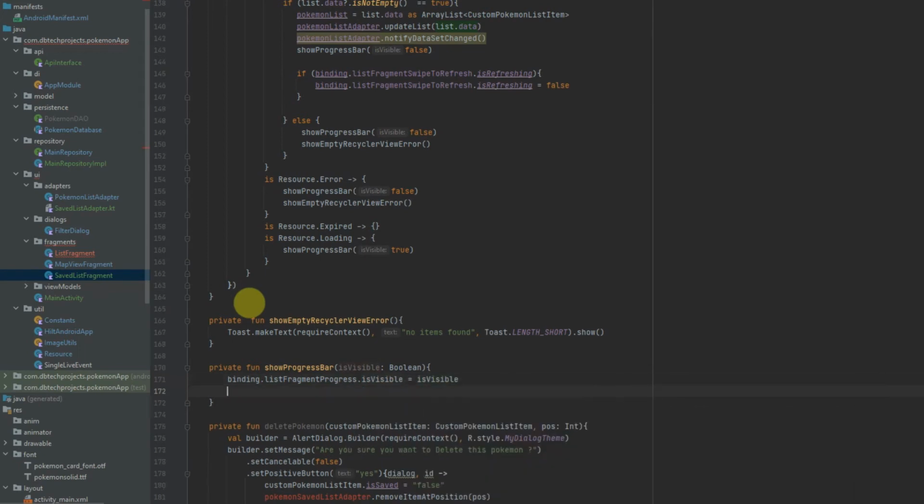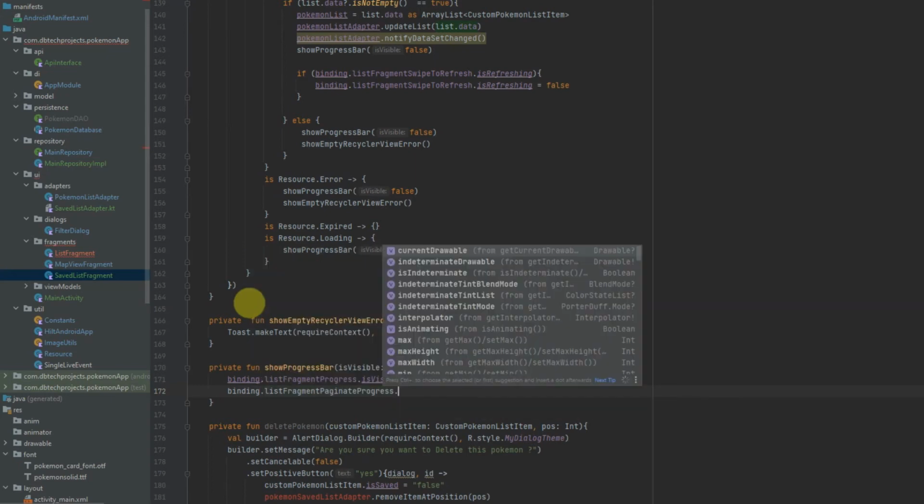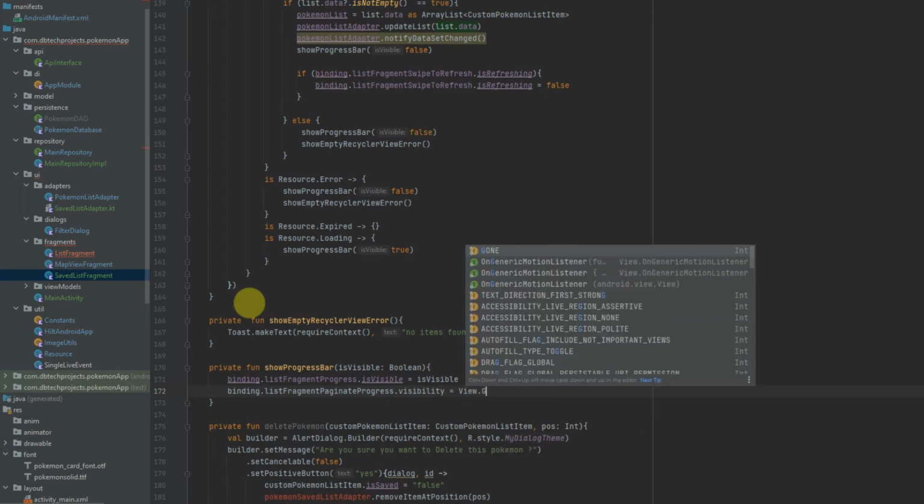And we'll also make sure that the pagination progress bar is hidden. So the visibility equals View.GONE.